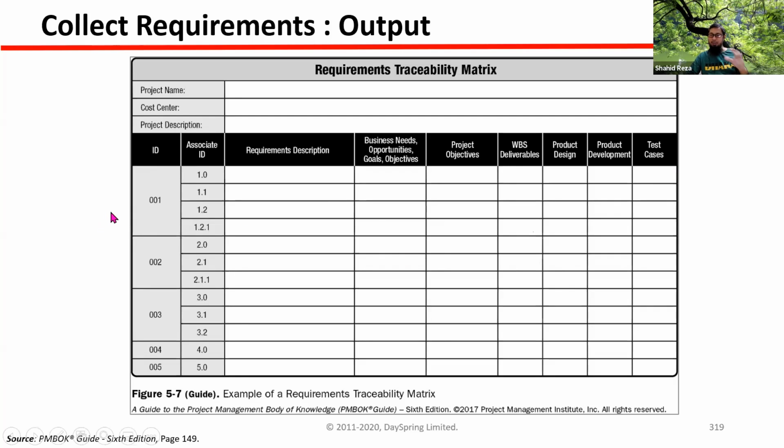This is a sample template, but you can add as many columns as you want to trace your requirements. For example, I can put another column to mention who the stakeholders are from whom I got the requirements. Then I can also add another column for which document, which workshop, or which meeting I got the requirements from. In this way, you can arrange this template as per your need. This is a great tool to trace your requirements end-to-end.